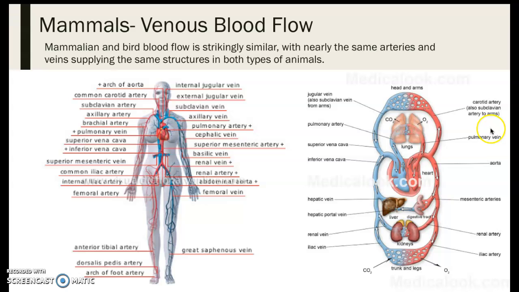Caudally, the blood moves up the lower half of the body toward the heart through the great saphenous vein, which is in the lower limb. This lower vein meets with the femoral vein and continues into the iliac vein. The iliac vein meets the renal vein to collect blood from the kidneys, and then the hepatic vein to collect blood from the liver. These veins empty into the inferior vena cava, which meets with the superior vena cava to carry the blood through the heart and into the lungs.